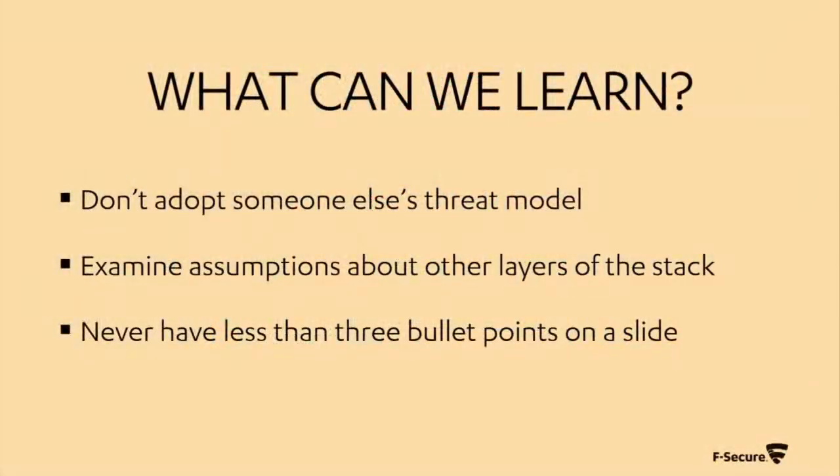So we had to put in a slide as well for the Microsoft people here or the developers in the audience. What can we learn by generalizing from this and seeing what went wrong here, basically? So one thing would be, don't just adopt somebody else's threat model. When you import some piece of code, implement a specification, when you trust that somebody else has probably thought about these security things, just don't trust that implicitly. Actually have a look at what the context is that you're using the stuff in, what the threats are that are relevant to you and your users, and do your own threat modeling.